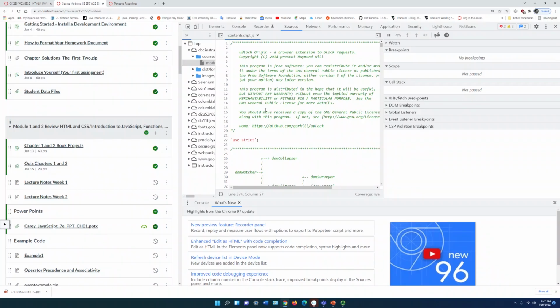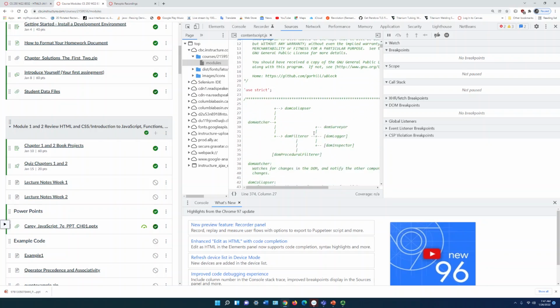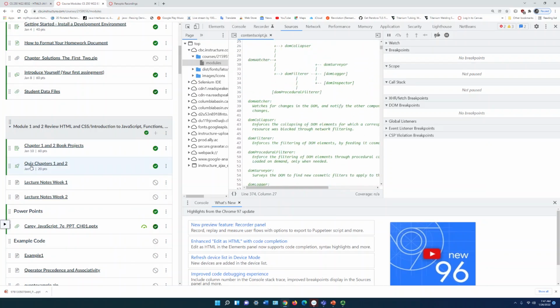They won't let me do much. But you've got essentially this thing that we call the document object model, and that is all the HTML that your JavaScript is going to be working with. And when you go to inspect elements from this area, you can view that document object model.